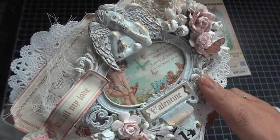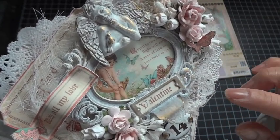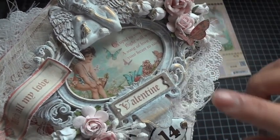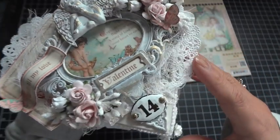It was interesting. This frame used to be a shiny metal black, and what I did is I painted it with gesso, painted it with acrylic paint after that, and then I touched it up with Rub 'n Buff, and you can't even tell it used to be a black frame.